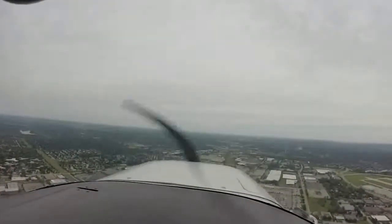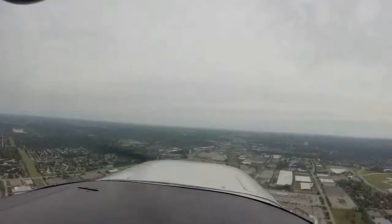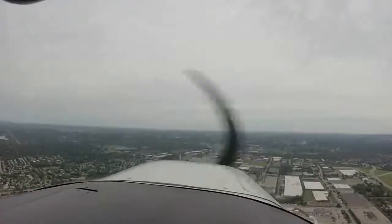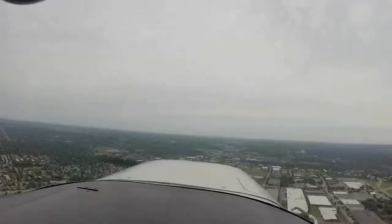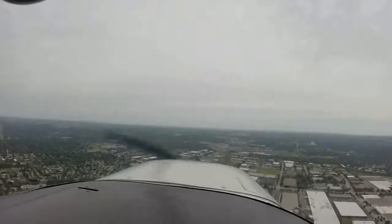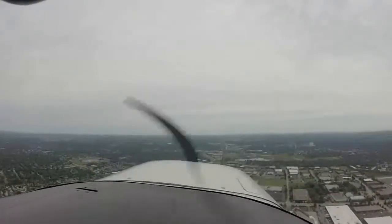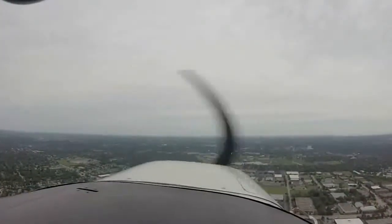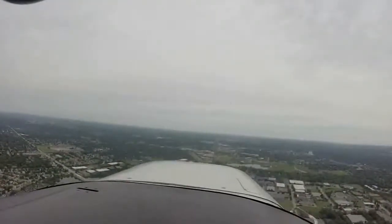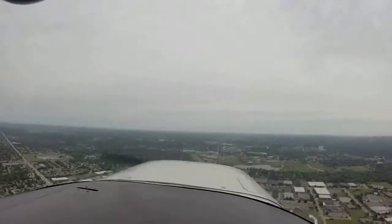We're going to reduce the power to 2100. We're not going to put the carburetor heat on yet, okay? We're just going to slow the plane down, and we're going to maintain this altitude, okay, so he calls us in. And even when he calls us in, we're just going to see how far we are, because we don't want to descend, okay? So what we want to do is slow down a little bit, and it's almost like slow flight, you know? We just want to buy some time. Did I respond okay to him? Yes.